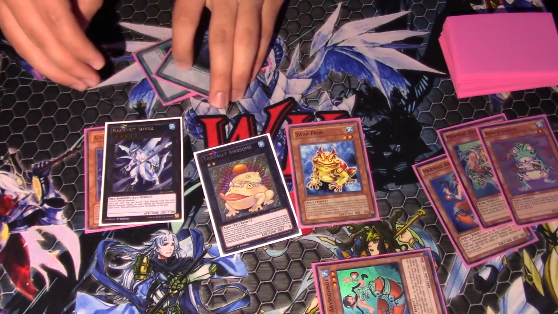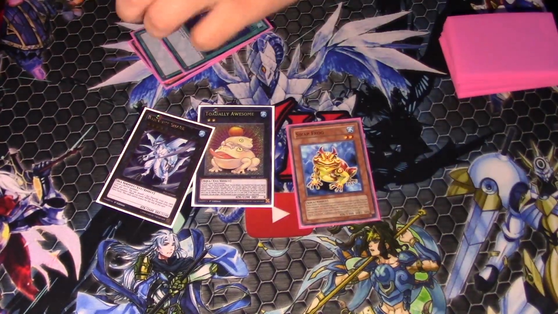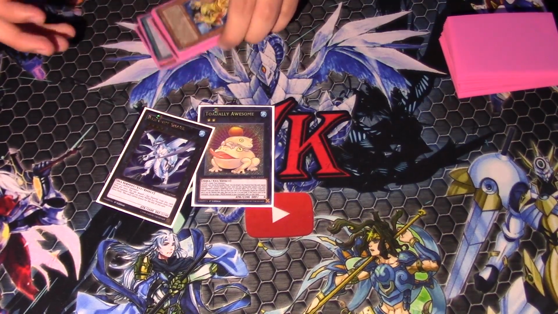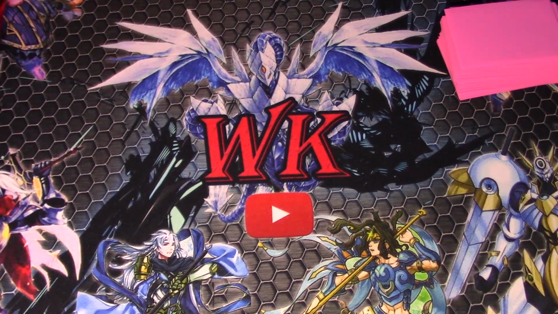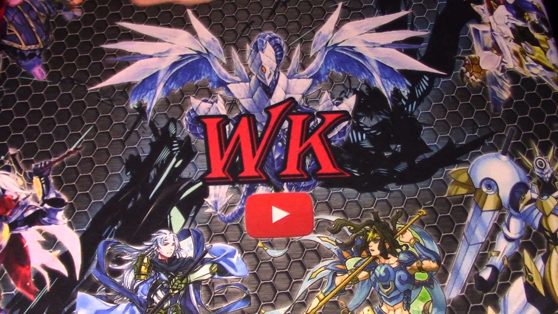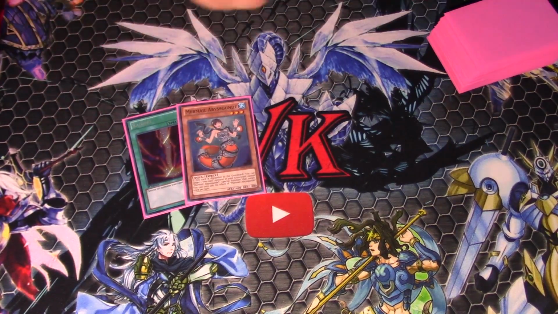The hand was not that great, but we're still able to get a Toad on board through Bahamut Shark, so it's not bad. If the Bahamut Shark lives, obviously we can get another Toad out, recycle some resources from the grave, party a little bit, but not horrible. Alright, so we open the Raigeki again. I swear I'm not stacking.